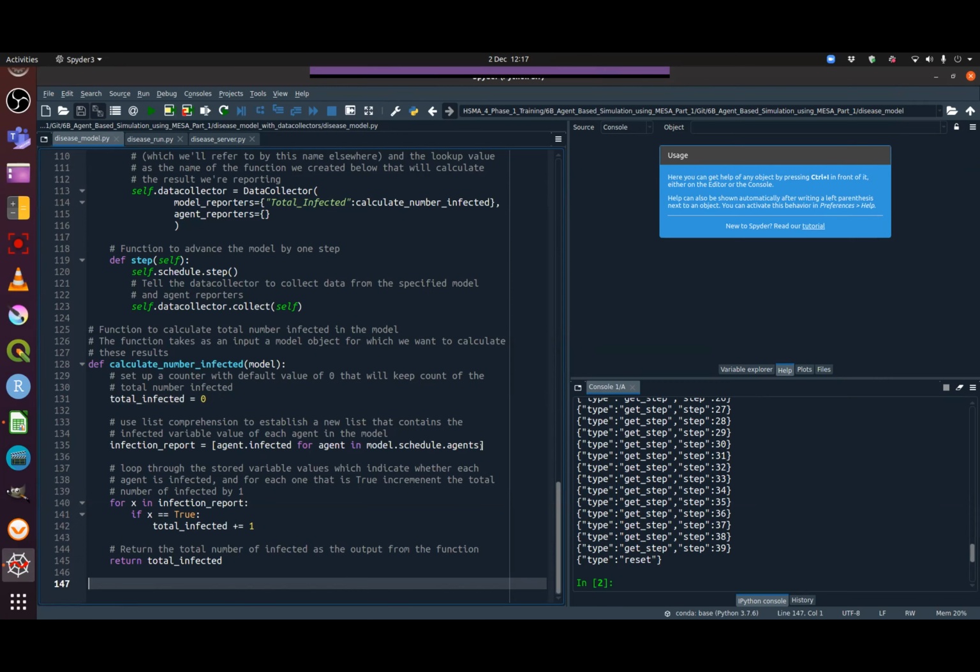What you could have done, for example, I saw somebody do it in a single line of code. You could add conditional logic onto your list comprehension to say only grab me back ones where the infected attribute is true, and then just take the length of that list, which will give you that as well. So there's lots of ways to do it, but the key thing is you need to count up how many trues there are against infected in your agents. However you want to do that will work. Okay, so that's the first step for setting up the data collector.